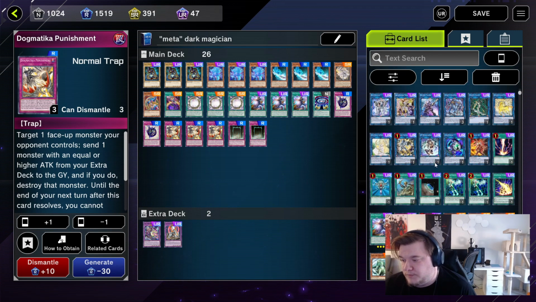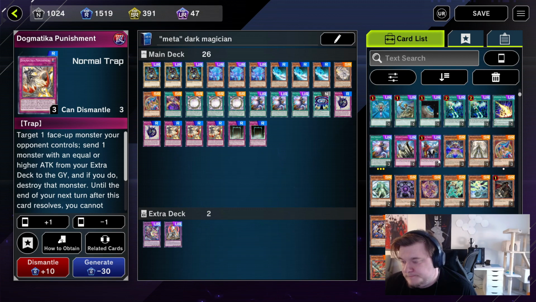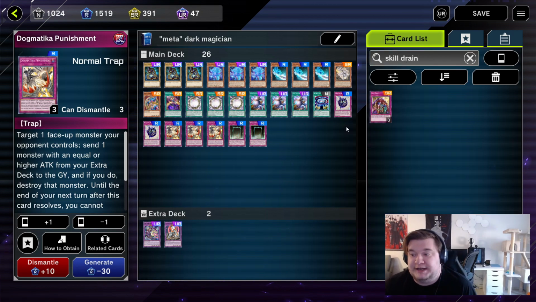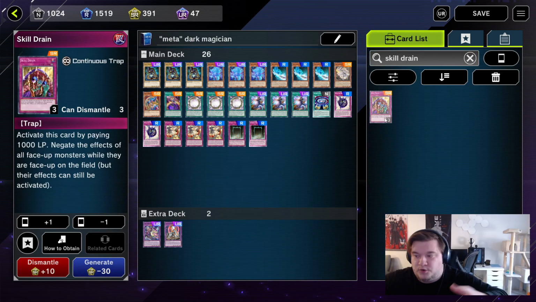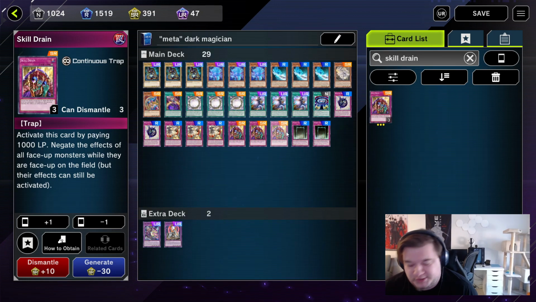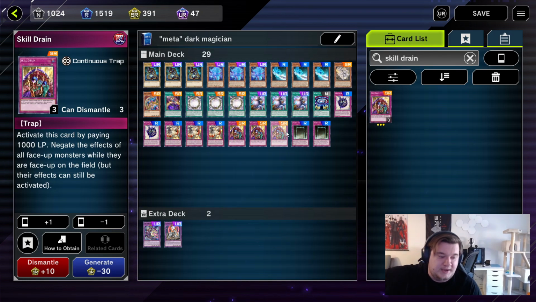One other thing we run. So the big meta in the TCG now and on Duel Links is Skill Drain. Now I know a lot of people are recoiling in their seat right now, but Skill Drain is at 3, and we run normal monsters, so we're running Skill Drain. Don't at me. Actually, at me.